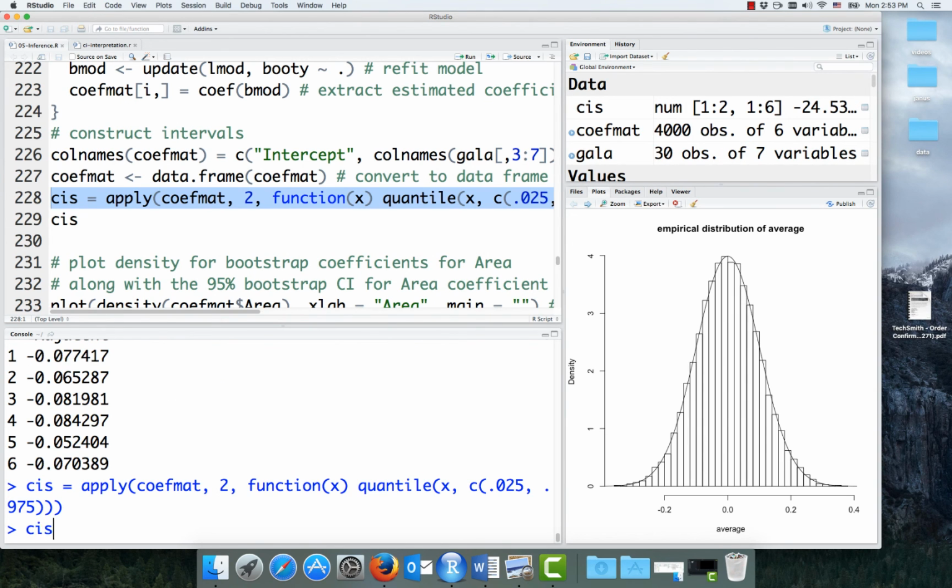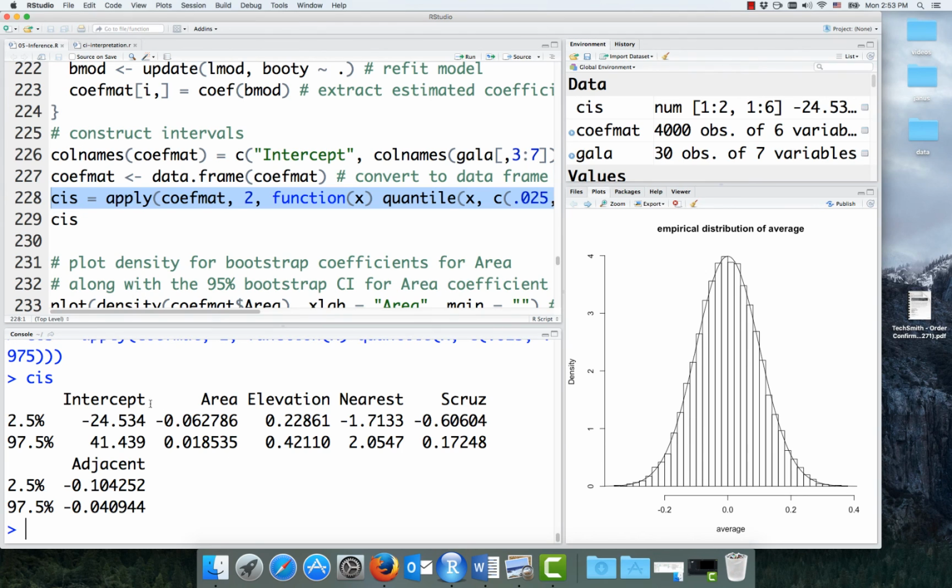And now I can look at my confidence intervals. What these values represent is the 2.5th percentile and 97.5th percentile of each column of coef_mat. So these are the bootstrap confidence intervals for each regression coefficient.